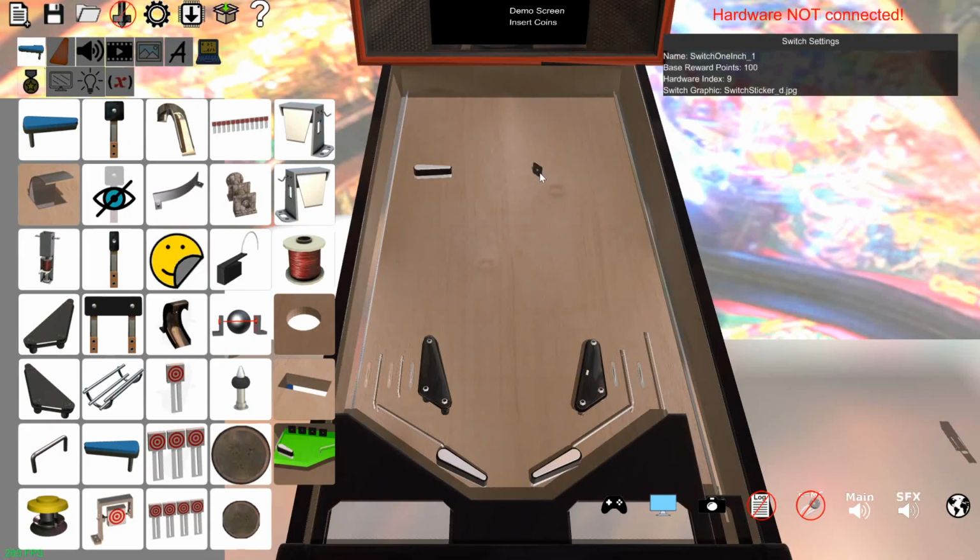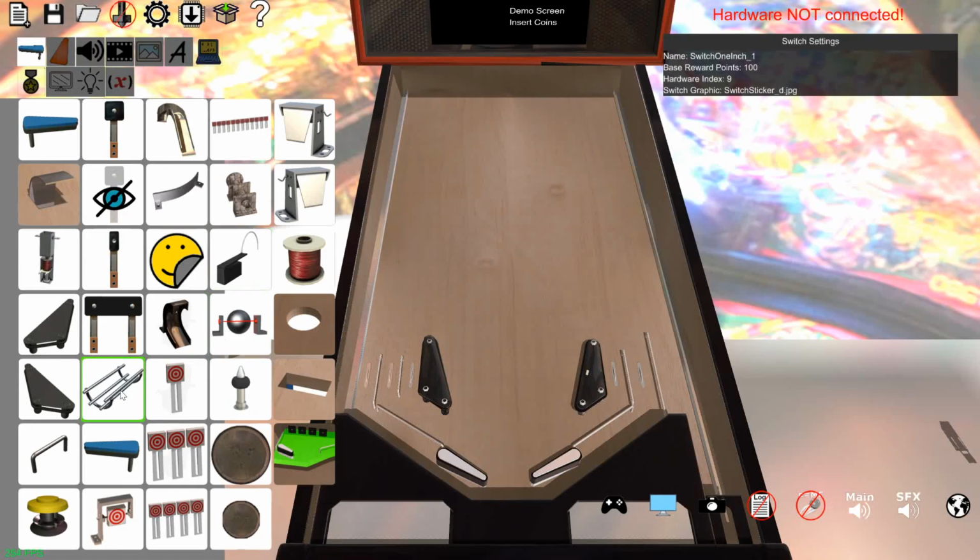The pivot point is the center of the object, and you have to raycast onto the actual wood. That's where it gets the angle from. If you go over here on the outside, the mouse isn't hitting the wood, so it's got to be on the actual wood. Okay, you can delete objects with the delete key.